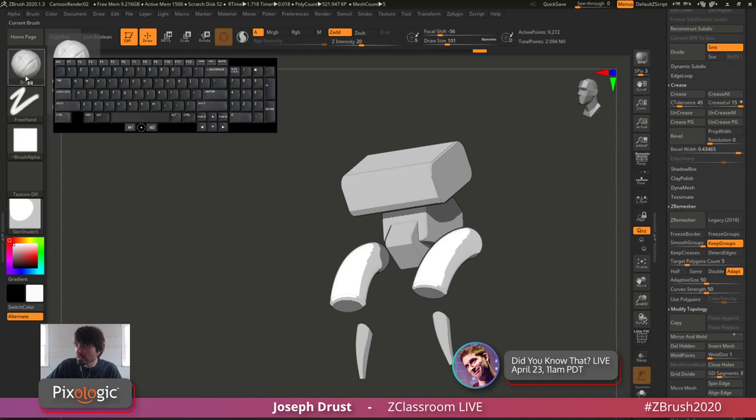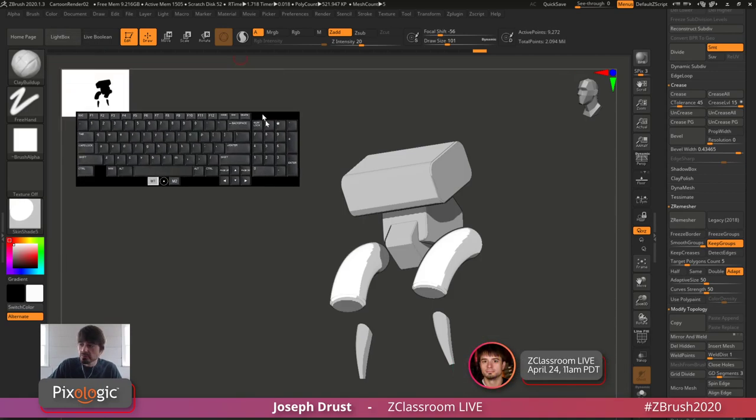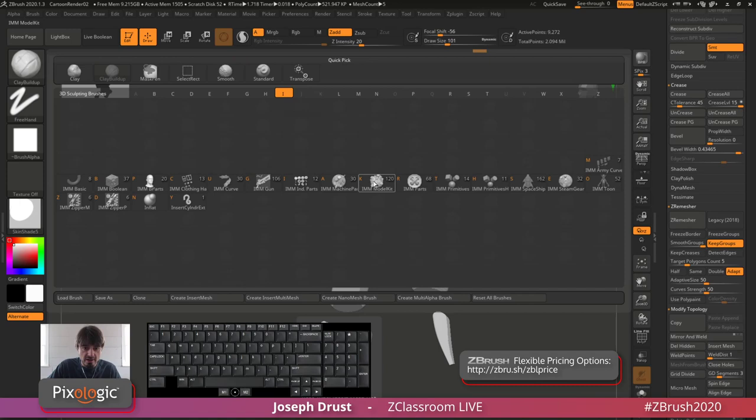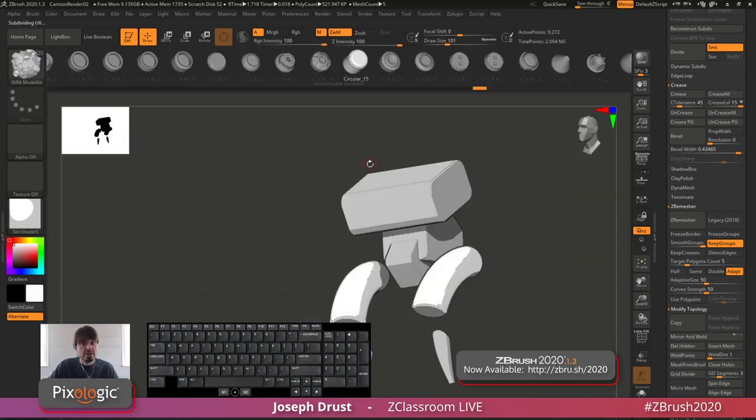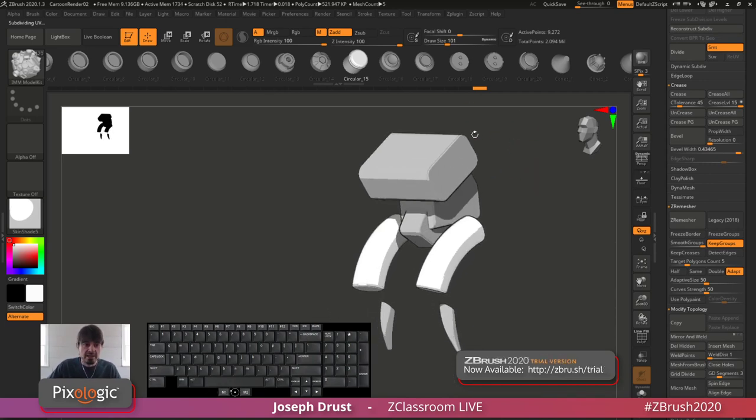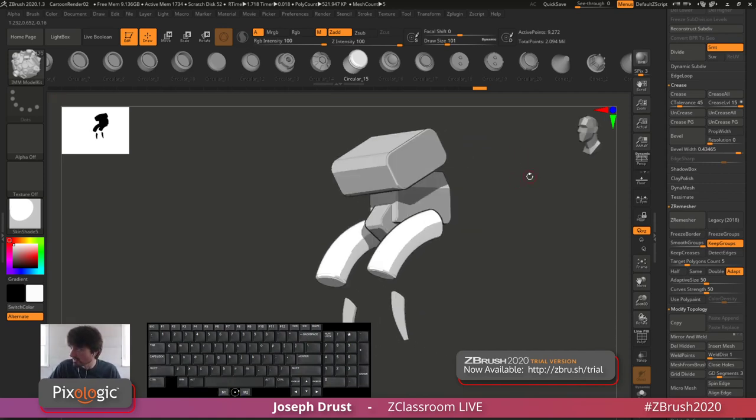So I'm going to come up here to the brush palette or press B on my keyboard. And in here, I can isolate by the brush name if I know what it is. What I'm looking for here is the IMM model kit. So I can isolate by the letter I and then press K, and that will allow me to select the model kit. So brushes inside of ZBrush have a hotkey format. So B, the first letter of the brush, and then there's another value that goes with it. So if you want to select the standard brush, you can press BST. And if I want to select this model kit, it was BIK.